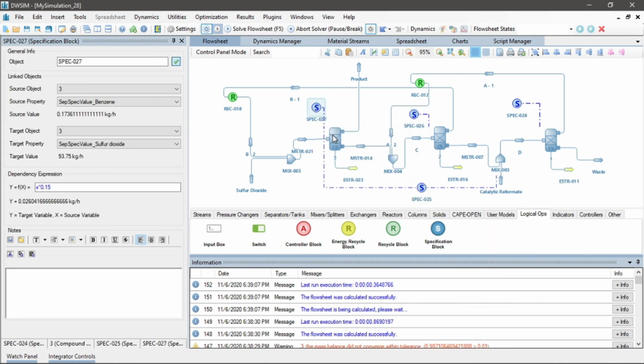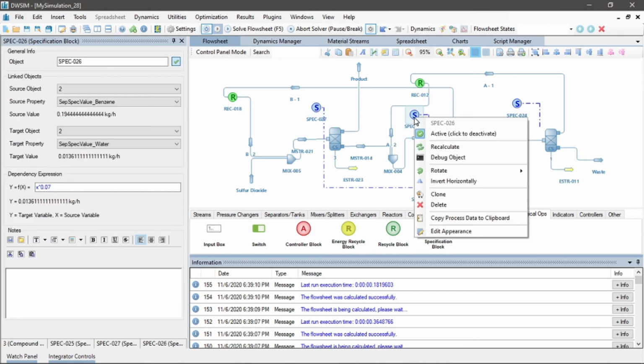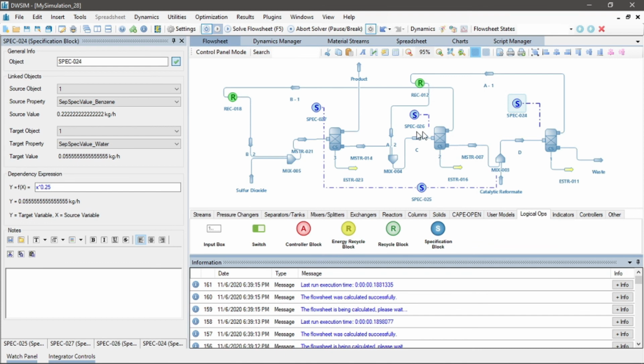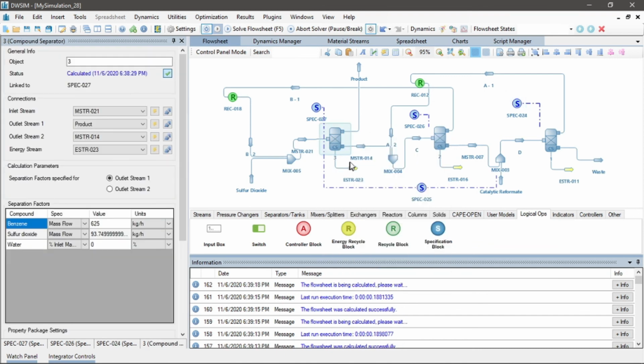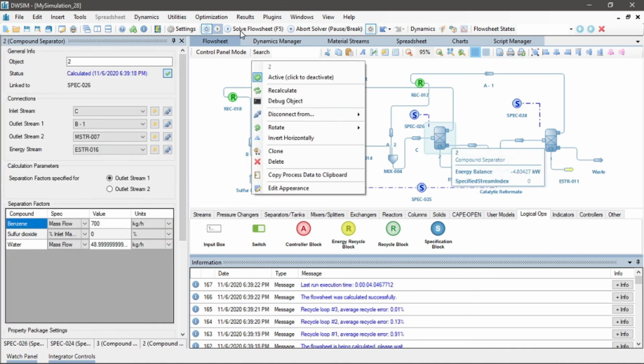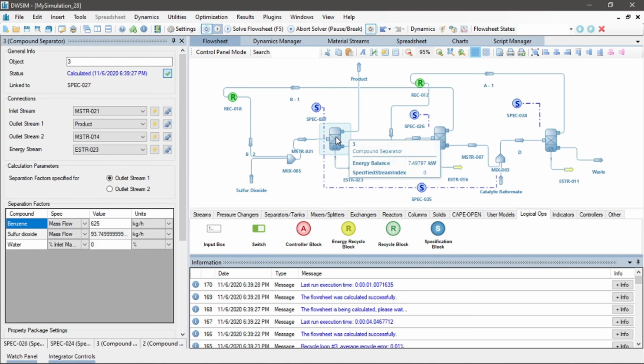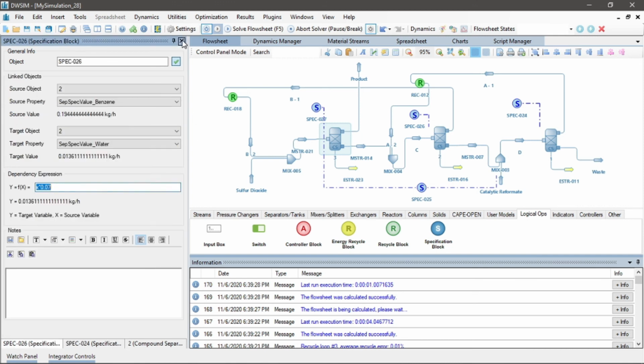So let's recalculate our spec blocks, and also the compound separator 3, as well as the whole flowsheet. So let's solve the flowsheet. Now we have our calculated value for compound separator 3. We have 625 for benzene.